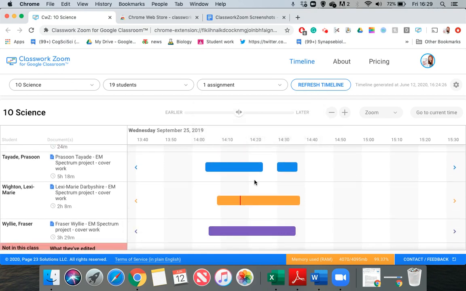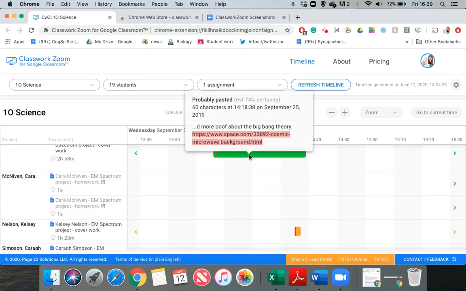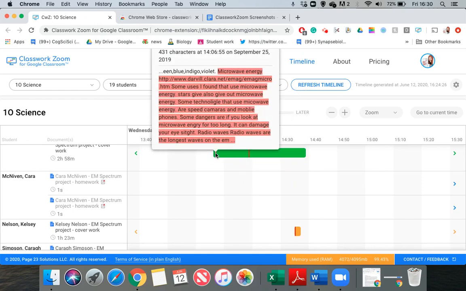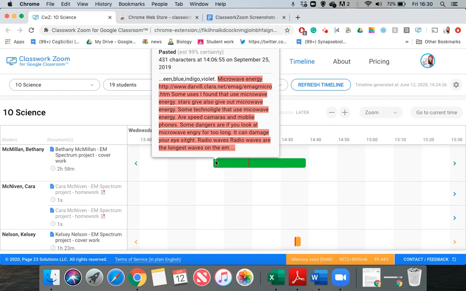If we look at a slightly different one, let's go to this one here. This bit looks like quite a large bit. If we look at this one, it says that 431 characters suddenly appeared in the document at this point. So that's a 99% certainty by the system that this has been copied and pasted in, and we can tell from that. This is really, really useful for helping you to identify if pupils are just copying and pasting large sections of their text in.